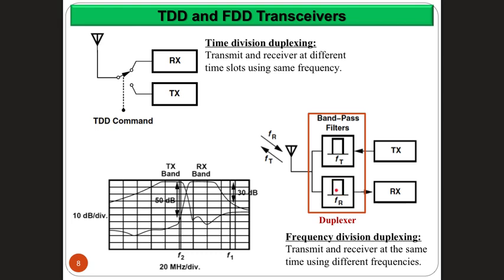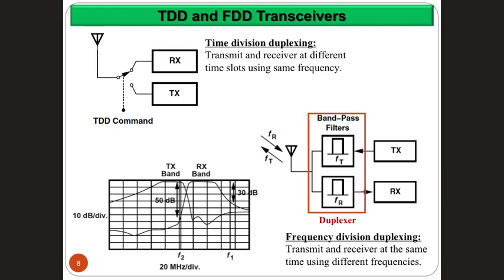We have the band pass filter at the last stage of the transmitter, at the first stage of the receiver. It's called the shaping filter, or signal shaping filter, to make sure that the signal is bounded by the desired band. And at the reception side we have the band pass filter, or the channel selection filter, or the band selection filter, depending which one comes first. And the combination of those two is called the duplexer, which is a combination of the transmit filter and the receive filter of the transceiver, right?